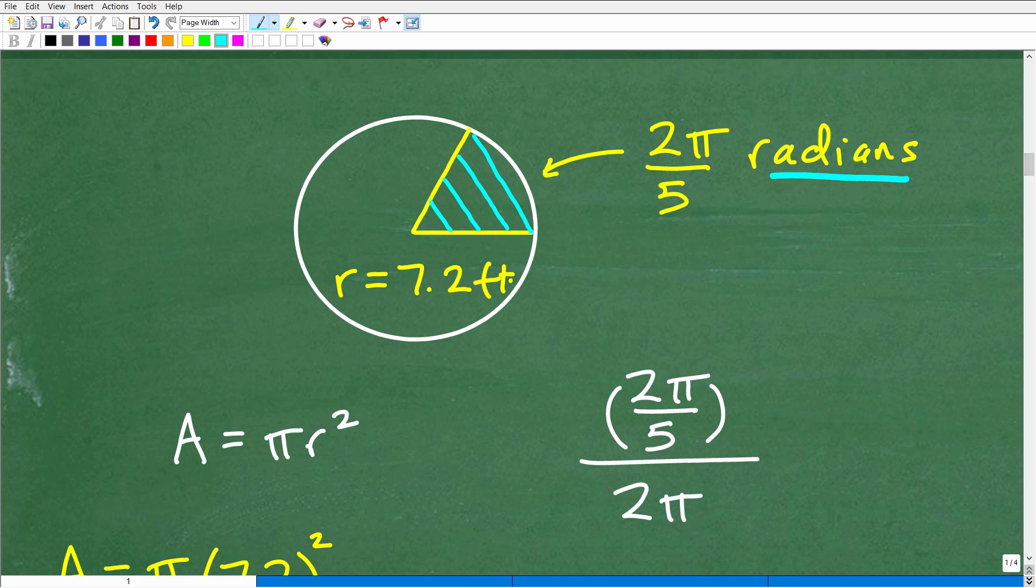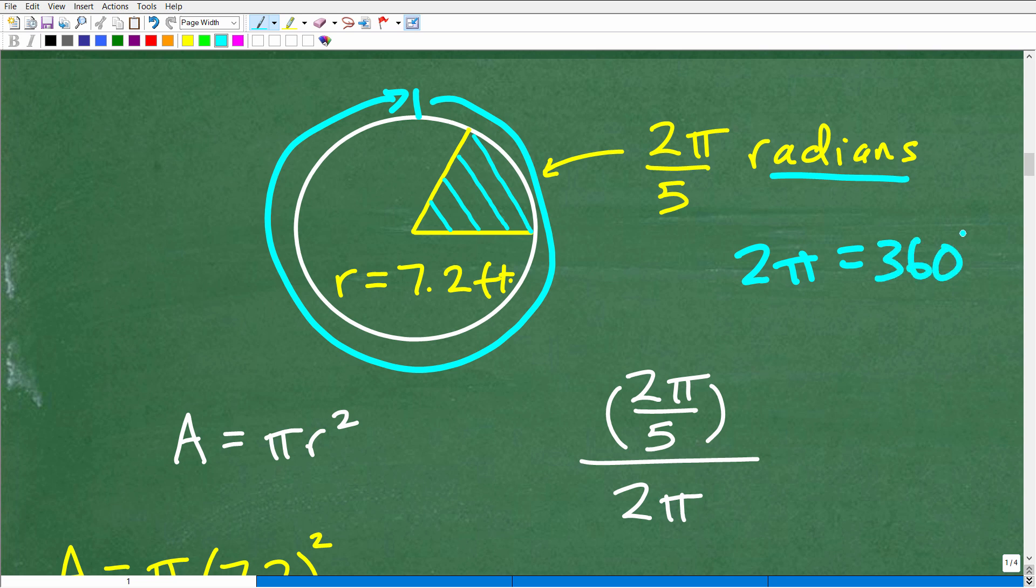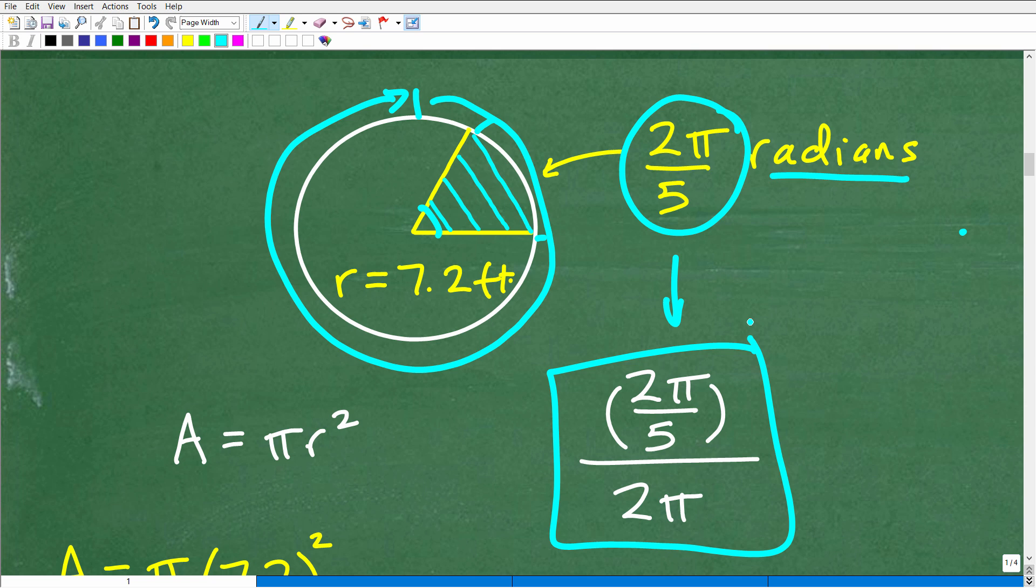Radians is another way to measure angles. Hopefully you are familiar with radians. But basically what you need to know is the following: one complete lap around the circle is 2π radians. In other words, 2π radians is equal to 360 degrees. So we're doing the same thing here. We're just using radians. So for this particular circle, the central angle again was 2π over 5 radians. So that means that arc measure is 2π over 5 radians. So we want 2π over 5 radians out of the 2π. This is the ratio, or the part of the circle's area that defines the area of that sector.